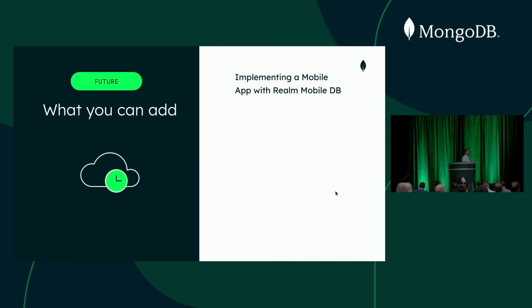You can also implement a mobile application. I don't have it right now. And you can use, of course, Realm MongoDB, and you can synchronize data between the mobile application and the Atlas cluster. For example, an end user can have a mobile application and do some ordering, so buy or sell. You can store this information first on the device, and it can be automatically synchronized with the cluster. And you will not be impacted if there's a connectivity problem. Automatically, it's going to be synchronized when the network connection is reestablished.